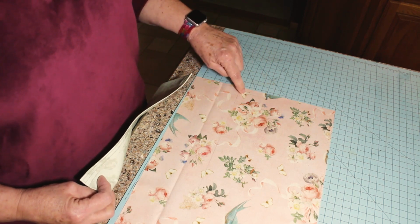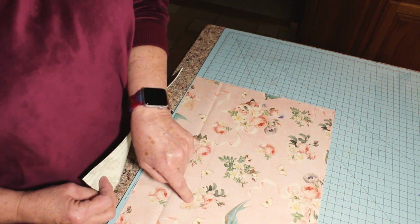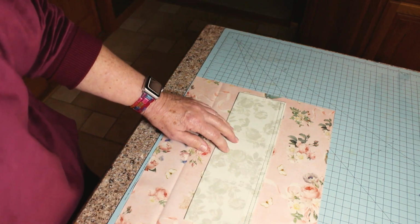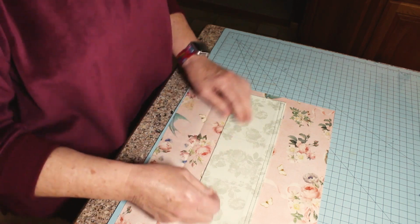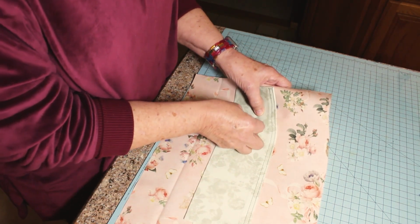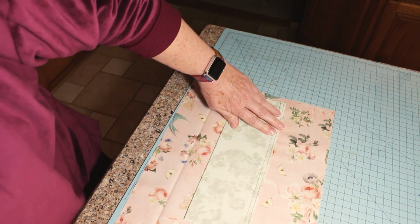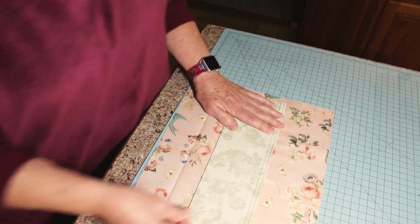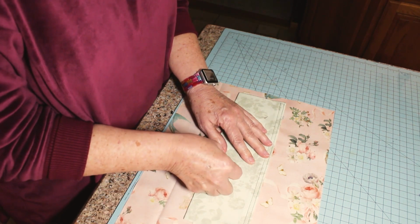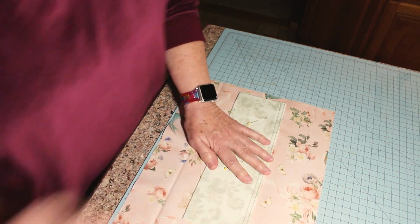But I made a line vertically and horizontally to put my pocket on. Even though I OD coated this and it's waterproof, I'm going to go ahead and pin this on so it won't move when I'm sewing it, because really nothing's going to work through those little bitty holes if there was some moisture around your machine.